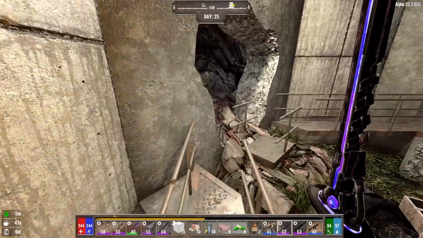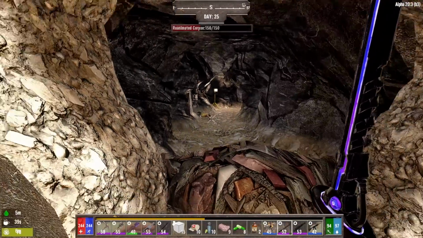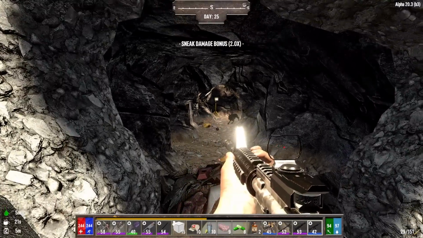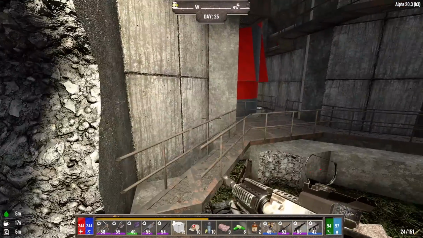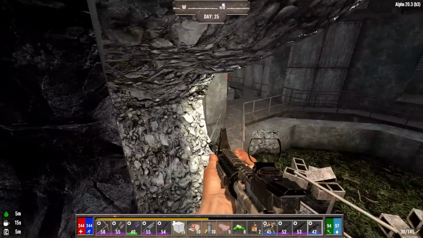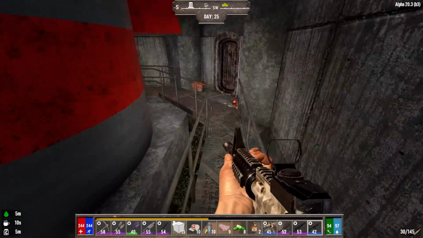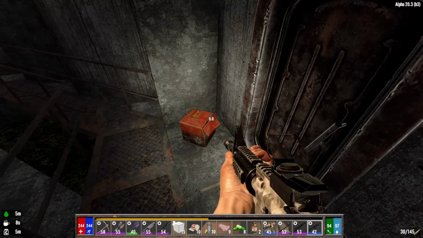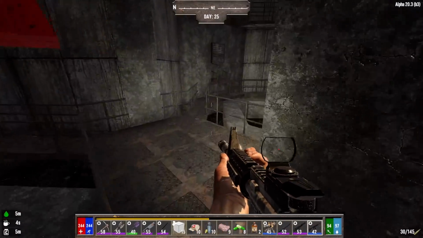Is this the way to go through here? I think so. Sure looks like it. Dead. Whoop. Also dead. That's the benefit of not using a silencer. You know? Just wake them all up. Who gives a shit? Deal with them all at once. That's locked. Take the brass. All right, let's get through that cave now.